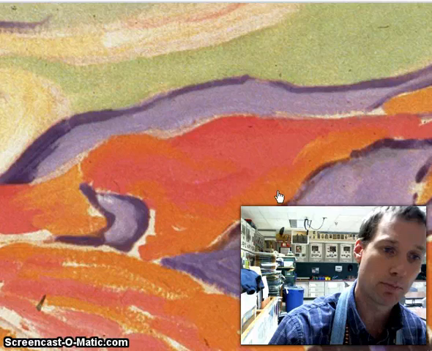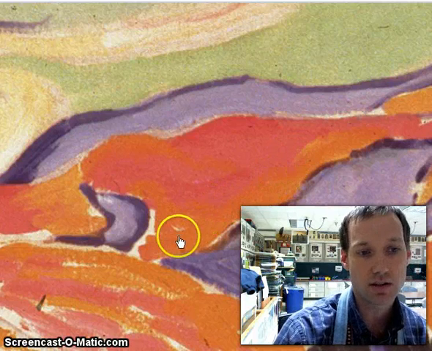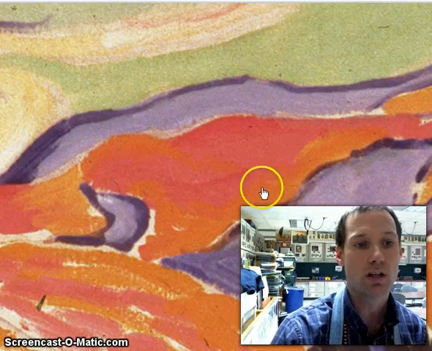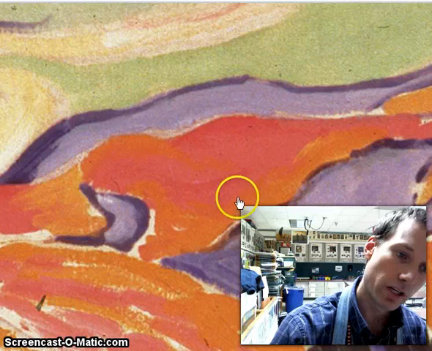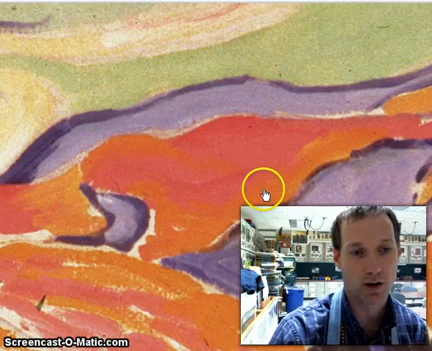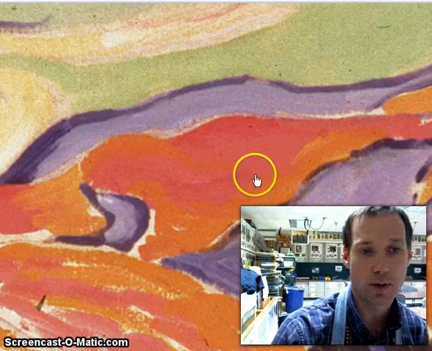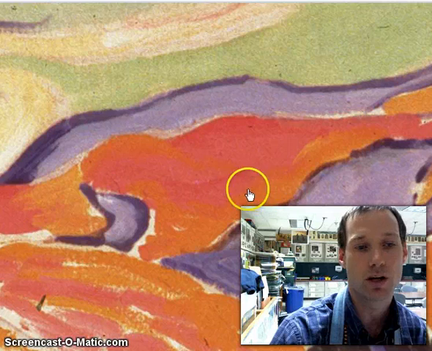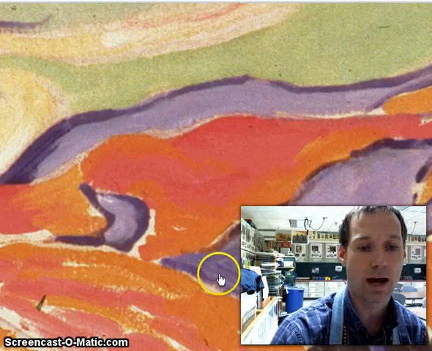This is a great example of Fauvism because of the bright, vibrant colors that he used. You can see the blending here, the orange and this magenta and this darker magenta. He created the blending by using the two wet colors on the canvas, or paper in our case, the orange and the magenta, and moving his brush back and forth and blending those two areas together so that there's no line or edge in between those passages.